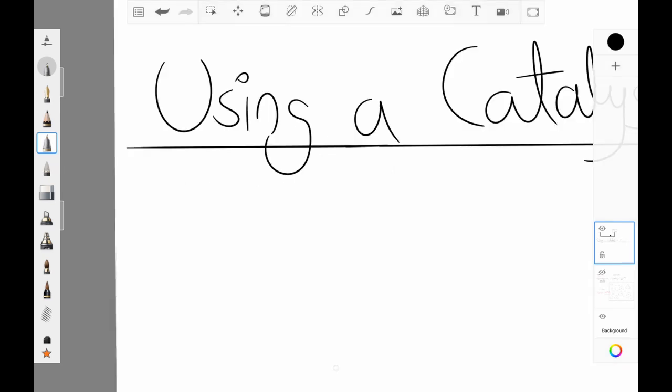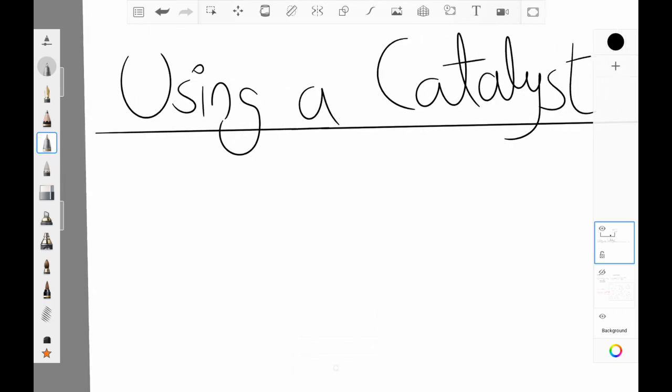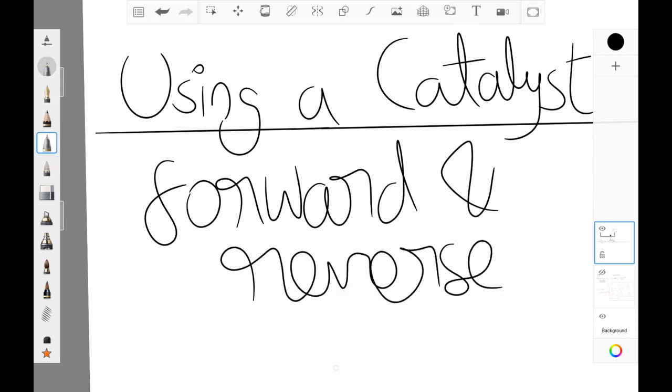Right, so now we come on to the final change that can shift the equilibrium, which is using a catalyst. Now we all know that a catalyst speeds up the rate of reaction, and that's what happens here as well. A catalyst is going to speed up both the forward and the reverse reactions equally. So they'll both see an increase in their rate of reactions, which will make it so that you reach the equilibrium faster, which is good in industry because it improves your efficiency and you can carry out your processes quickly.